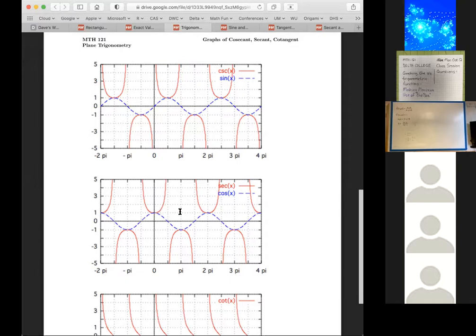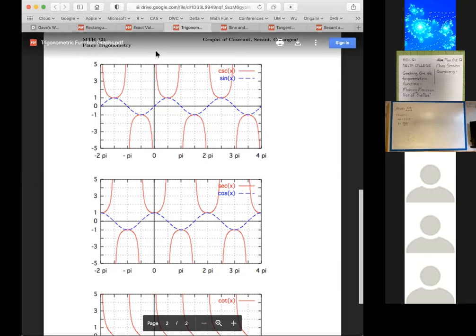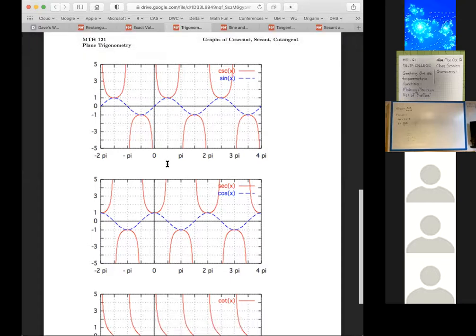Notice secant repeats itself after 2 pi, and cosecant repeats itself after 2 pi. For example, secant, the reciprocal of cosine, starts at 0, 1, the point (0, 1), shoots up, comes back through the bottom, peaks, goes down forever, and then comes back from the top to height 1 after 2 pi units have elapsed.